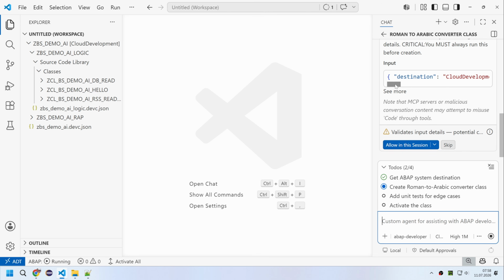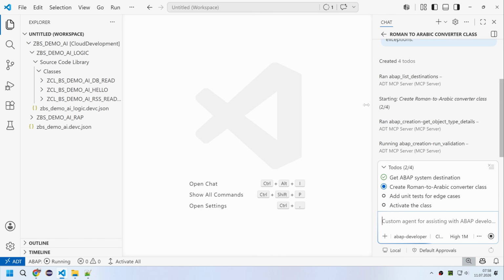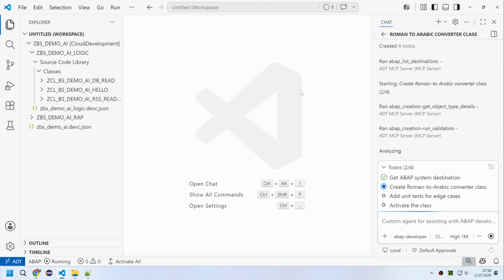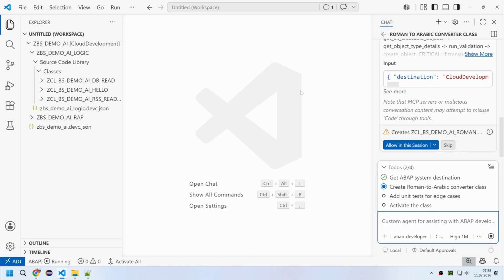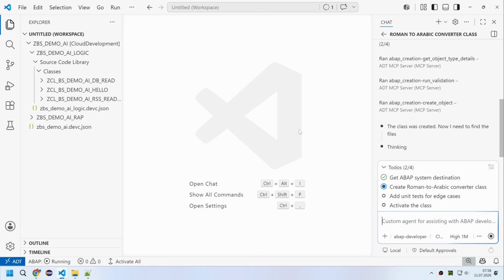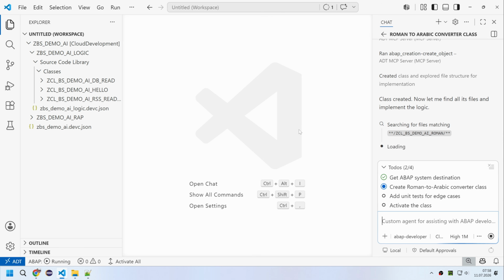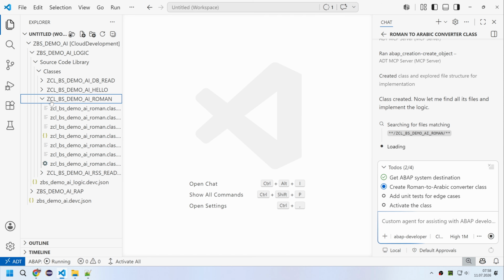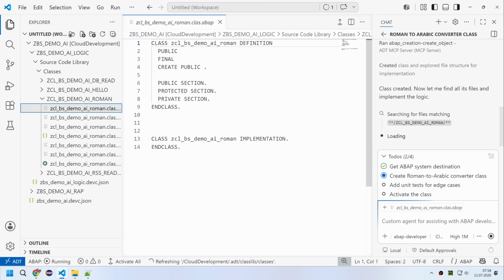The context tells us what it's actually trying to do. In this case, it's checking the package to see if the corresponding class exists. The next request is then whether it's allowed to create the class. This means we say accept so that the class is created on the system, which is what it now does. On the other hand, we can then refresh the workspace and see that the class already exists in the system. However, it is still empty. The agent has initially created the empty implementation and assigned it a suitable name.